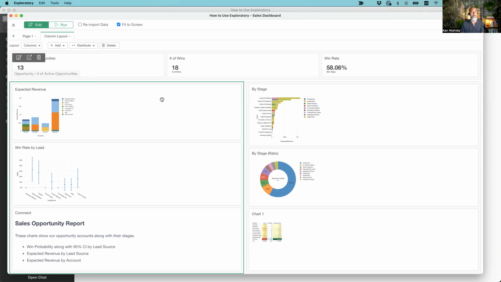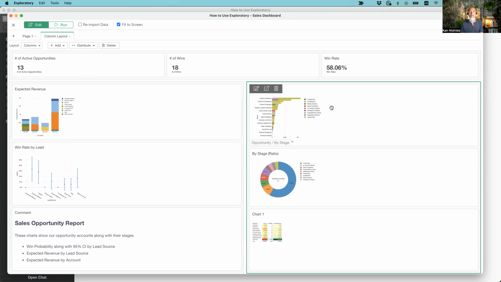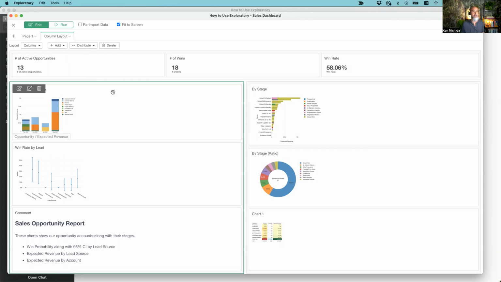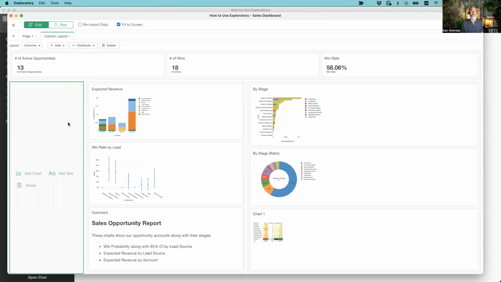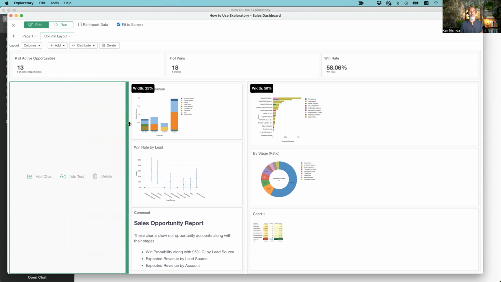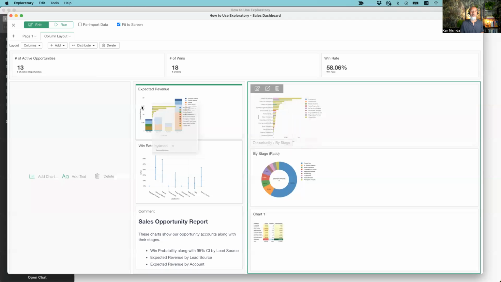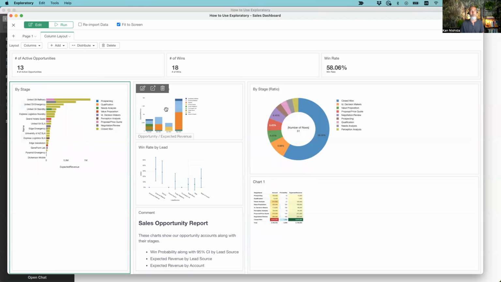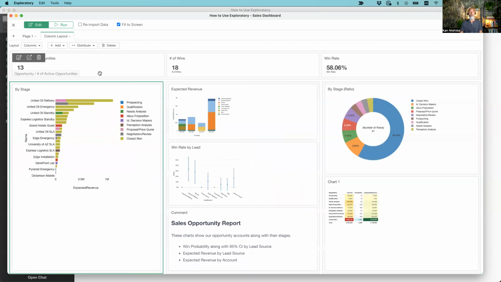But nonetheless, what I wanted to do is make this particular chart have its own section. So I'm going to add a column section on the left. Now I have this particular area and I'm going to adjust it a little bit. And then I'm going to move this chart into this newly created section. And I want to make sure the left-hand side column, middle column, and right-hand side column are the same width. I can use this distribute button, distribute width evenly. So now supposedly this is 33%, 33%, 33%.